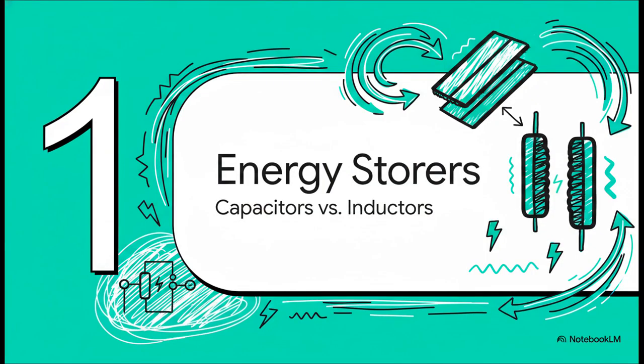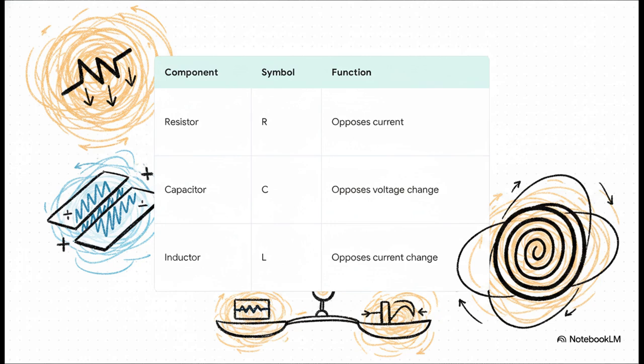Meet the energy storers. Okay, let's dive into this and decode the foundational DNA of these core components. Now, notice how a resistor basically just opposes current and dissipates that energy as heat. Pretty straightforward. But as we move down the list, things get interesting. Capacitors store energy in an electric field, specifically concentrated in the dielectric material between two plates. Think of a capacitor almost like a water tower, storing up pressure, holding on to all that potential energy, just ready to be unleashed into the system at a moment's notice.